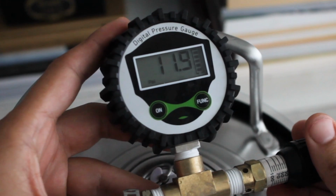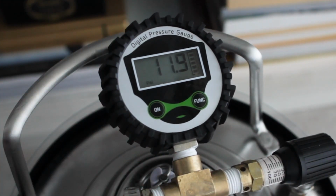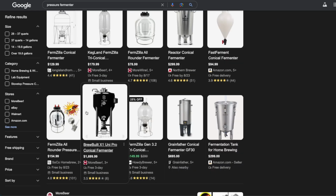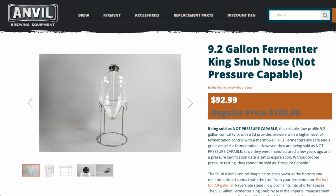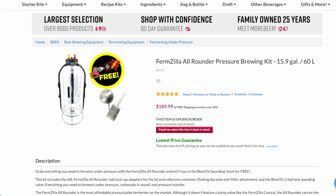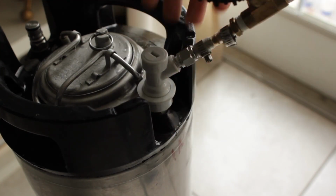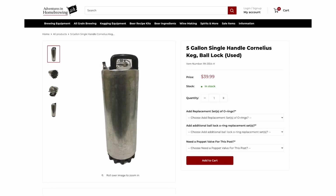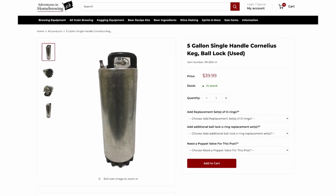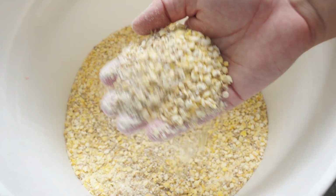But if you want to try pressure fermenting, you'll need a fermenter that can hold pressure. Many companies make these fermenters now. They're usually plastic and round. Here are a few options, although I don't have any experience with these personally, but many other brewtubers love them. My experience has been using corny kegs for pressure fermenting, which if you're already kegging, then you just about have everything to give it a try. Or you can always try to pick one up online. Keep in mind that a corny keg is 5 gallons, so you may need to adjust your batch volume.